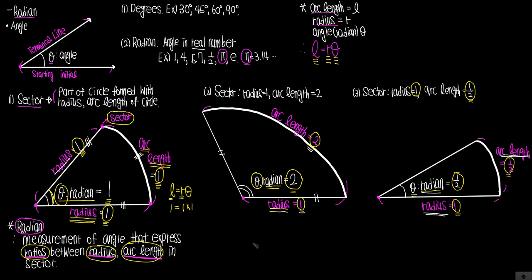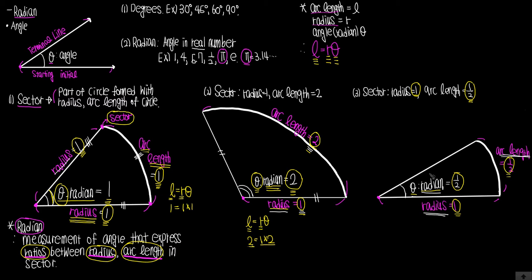Now let's get to the second one, where L, the arc length, is equal to the radius of our sector times theta. The L value, which was the arc length, was 2. And that is equal to the radius, R, for our sector, which is 1, times theta. And we defined the theta angle measurement, in terms of radian, as 2 in that case. And 2 times 1 thus equals 2.